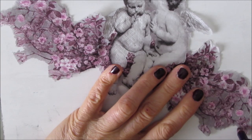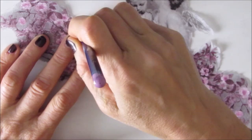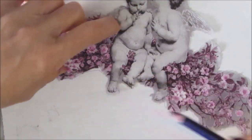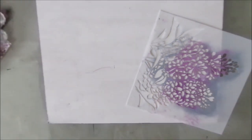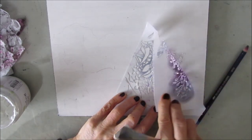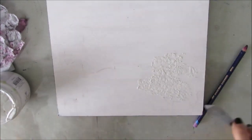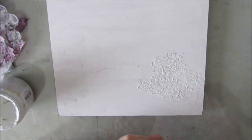Happy with the placement of the image — the napkin image — I'm taking an Inktense pencil and lightly going around it, because I'm going to be putting some texture paste through a stencil to go underneath the flower elements. I just want to know where that is. Now this stencil is a six inch stencil, it's called Lilacs. And even though the flowers in the napkin are not lilacs, the scale matches. I love using this lilac stencil behind any floral focal point — it just adds that extra dimension. So I'm using TCW modeling paste through the stencil and building it up, covering the basic area I've marked out where I know the napkins are going to go.